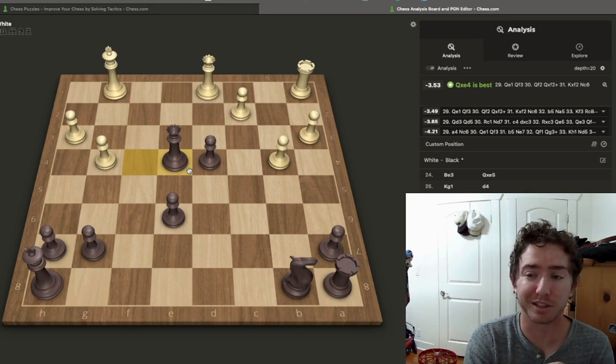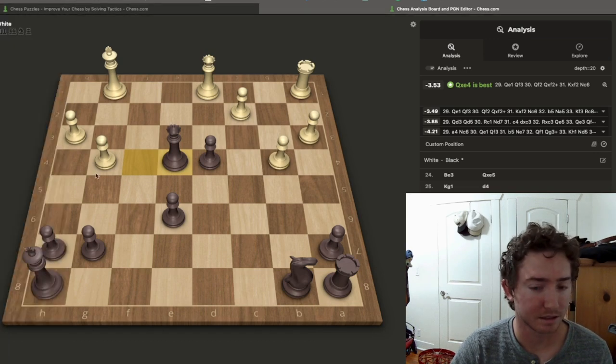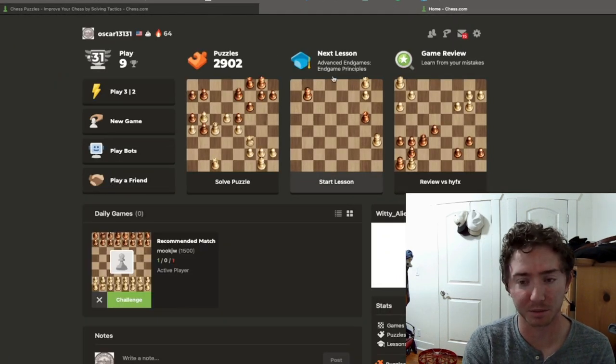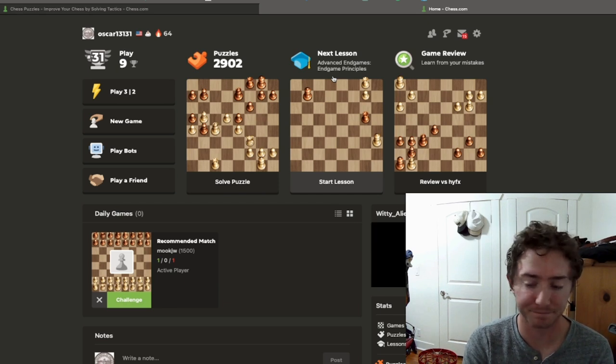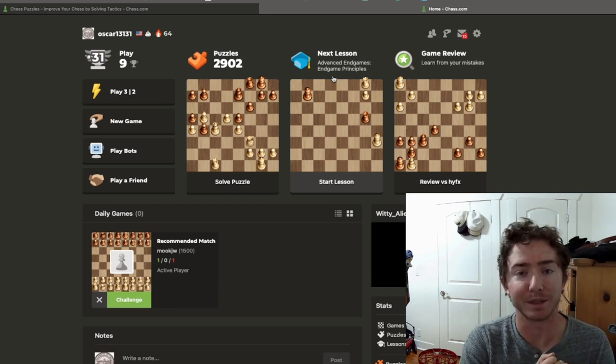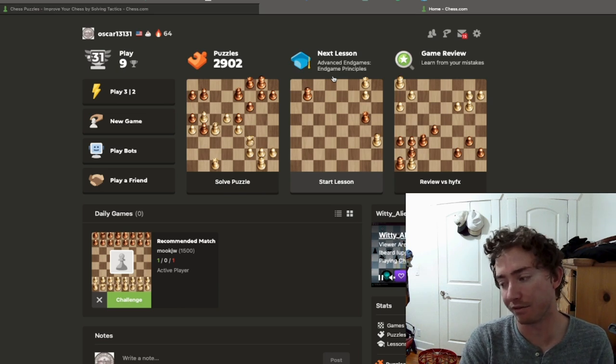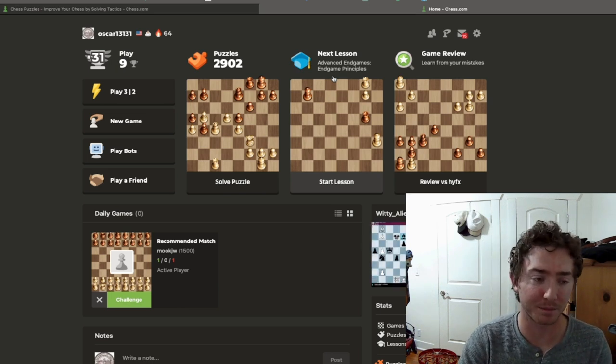That's gonna wrap it up for this video. 2 out of 5. Let's go see real quick how much I'm. Okay, still 2,900. So we lost 14 points that video. Hopefully we gain them back in the next one. Definitely got to find the follow-ups in a lot of these puzzles. I think I'm finding the first move, but the second and third moves are the ones that got me this video.